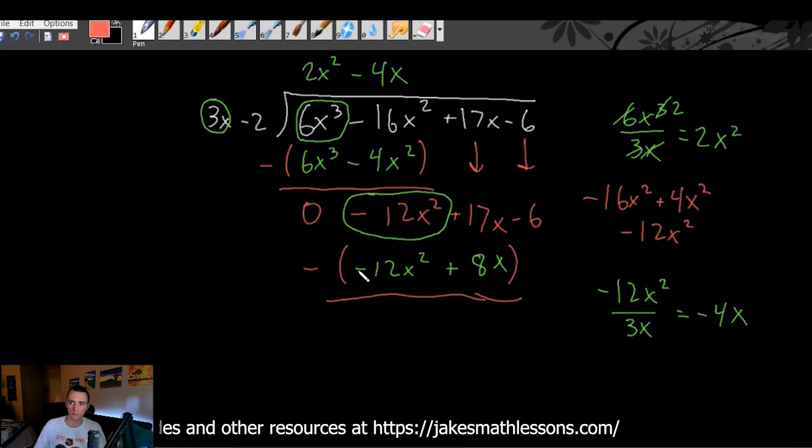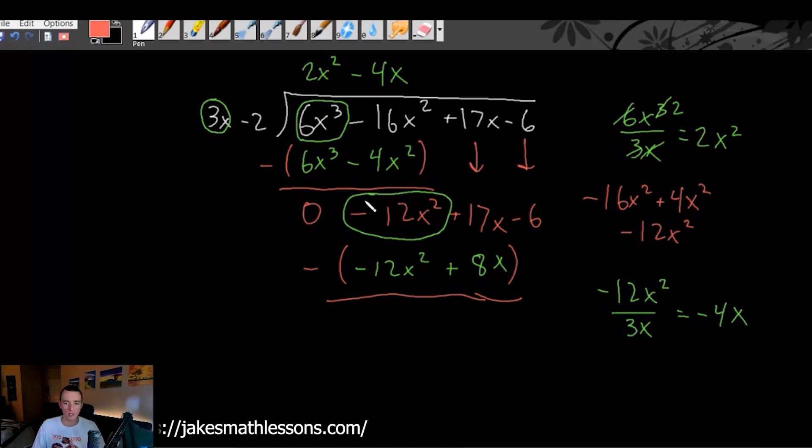So you're going to get negative 12x squared minus negative 12x squared would be negative 12x squared plus 12x squared, which is just 0. So a bit of a shortcut or kind of something to keep in mind, a way to kind of keep yourself accountable and make sure you are doing this right. Each time you subtract this highest power x term from the polynomial above, and then subtract this one from below it, it should always end up at 0 just for this first leading term, at least.